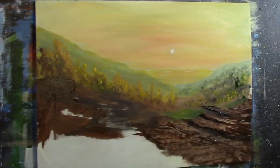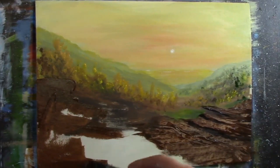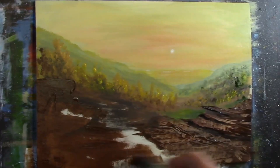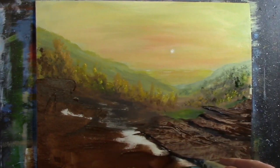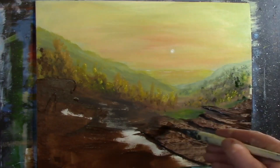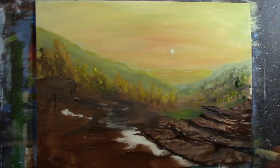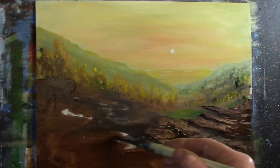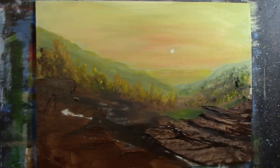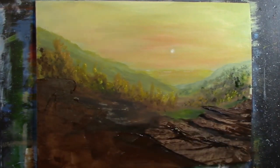Get this brush, this paint, a little bit more moisture. Get this paint all down here. A bit of black. Just like that. I don't know how long this painting is going to take me, but I got an idea what I want to do.